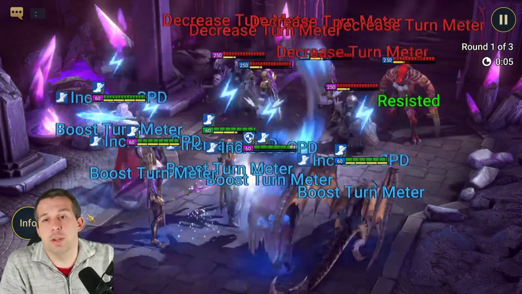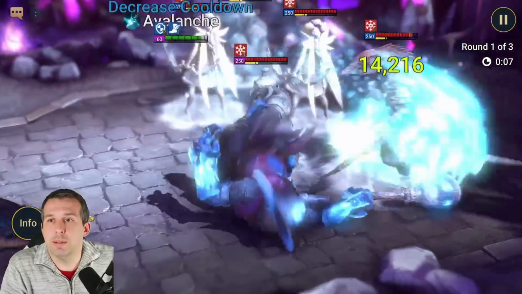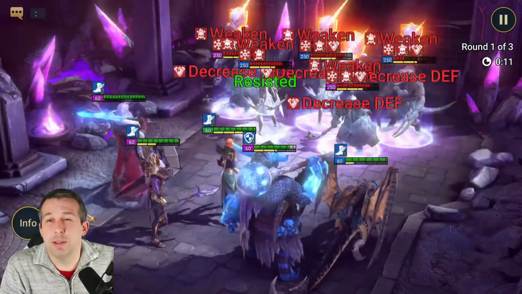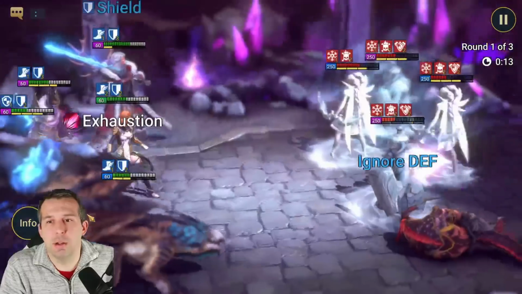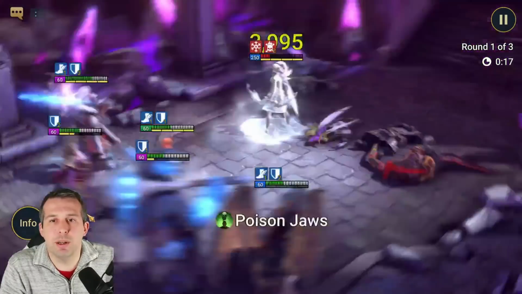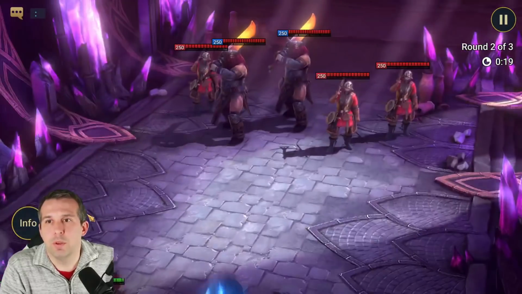I'm going to try auto just to see how it works. Freeze. Roll in with some damage. My turn order's a little bit out actually. I kind of want my Draco to be faster than the rest. So we're slamming this wave down pretty comfortably. On to wave 2.